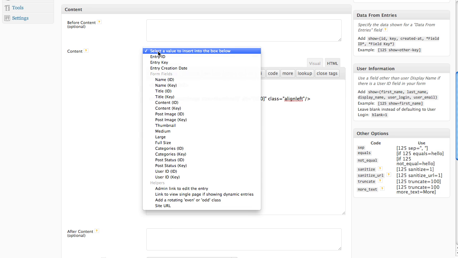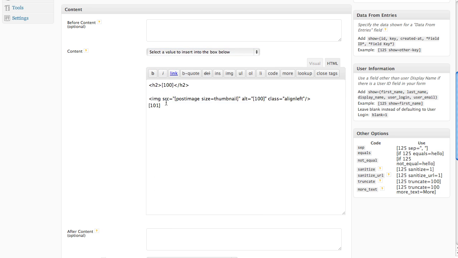Let's add our post content. And let's add our little credit at the bottom. Say credit to the name field since the user might not be logged in. Oh, and also since this is the listing page, it would be good to truncate this first field. So this is basically the excerpt. If you don't have an excerpt field in your form, then we could truncate it with this option down here. Field ID, truncate equals, and the number of characters we want to truncate it to.